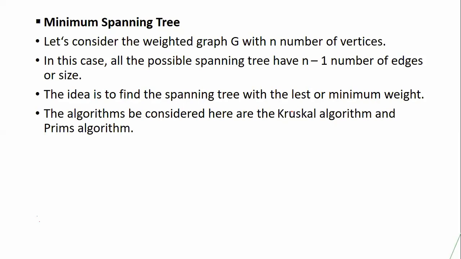The idea is to find the spanning tree with the least or the minimum weight. So it means that we just move through all of them. We have so many ways that we can get to all the vertices. So many ways. But I want to get the least among them. And that one now becomes the minimum spanning tree.